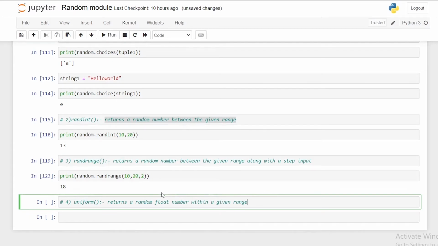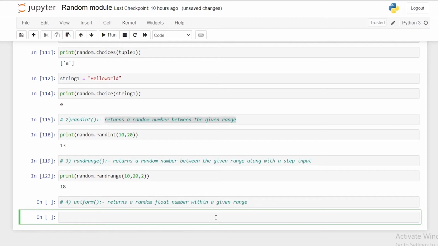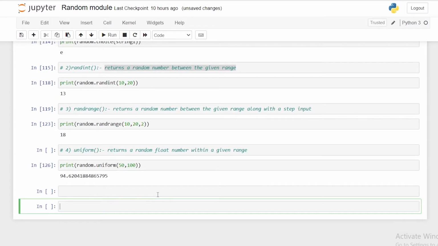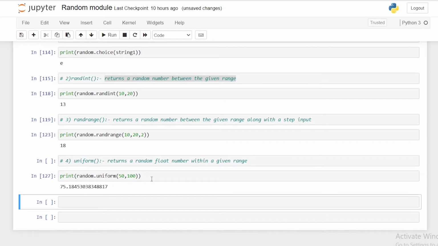Here uniform returns a random float number within the given range. So let's try printing it out. Let's say random.uniform, and let's say values 50, 100. So it's going to give you a random float number within the range 50 and 100, which is 78.79 in this case. So when we try multiple times, it's going to give you different random numbers within the range.